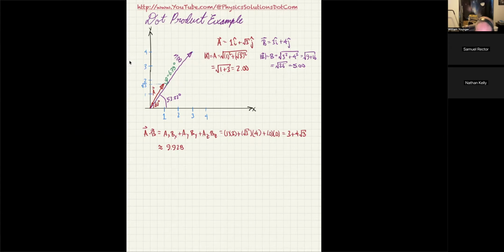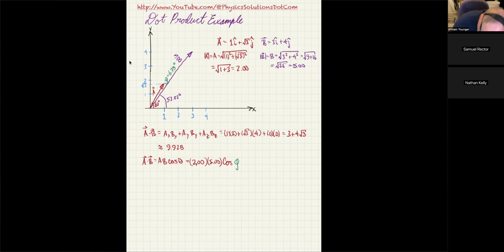So that's 4 sig figs. That's enough. So we now know that the dot product is 9.928. Now we also know that the dot product is A dot B equals AB cosine theta. And in this case, that means it's 2.00, no units. These are pure numerical vectors, so they have no units, times 5.00 times the cosine of the angle between them, which I've drawn that angle as phi, so it's probably best that I not write this angle as theta. It's probably best that I go ahead and plug in the angle phi right there, and I used green just to indicate that that's the phi that we're talking about on the diagram.